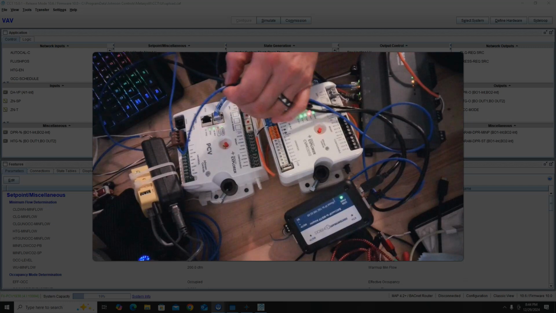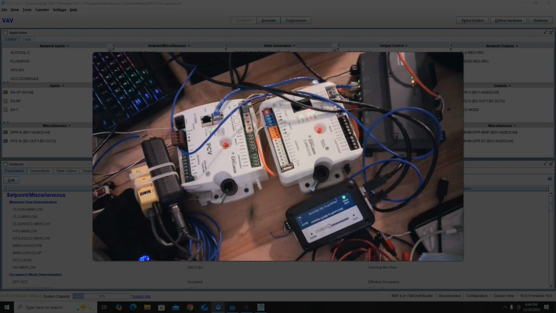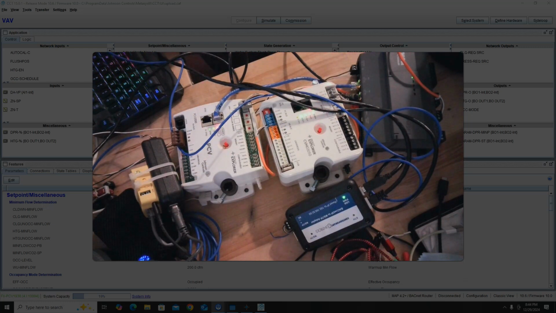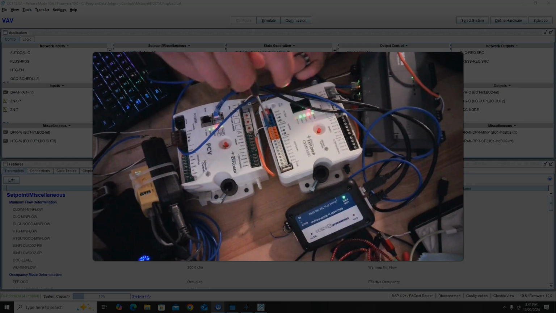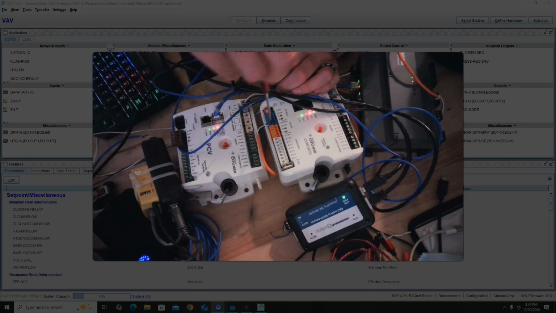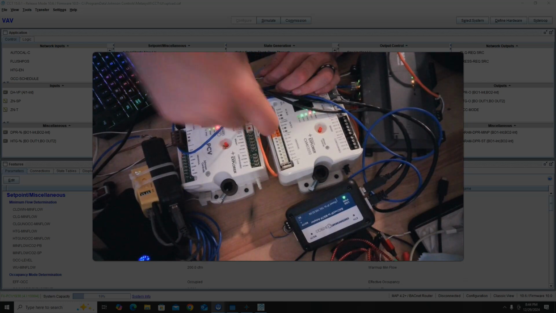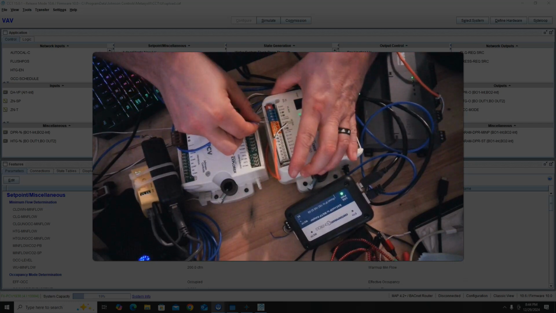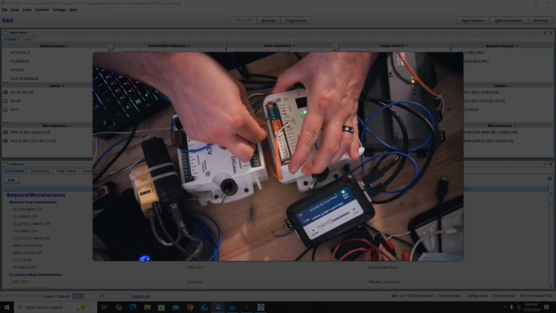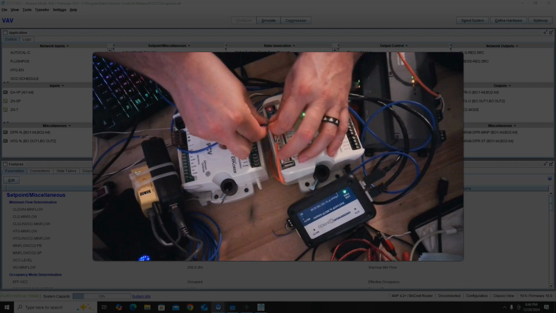And then we have our BACnet. And change our BACnet here. The BACnet on the Contemporary Controls router.